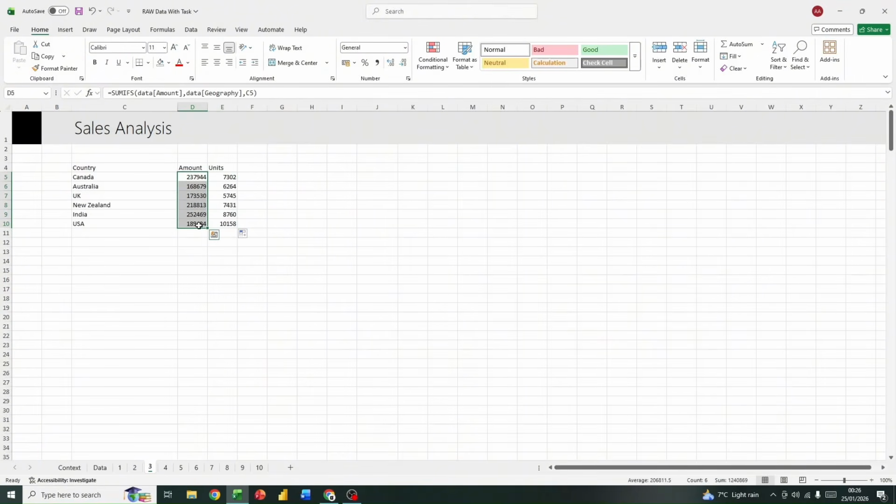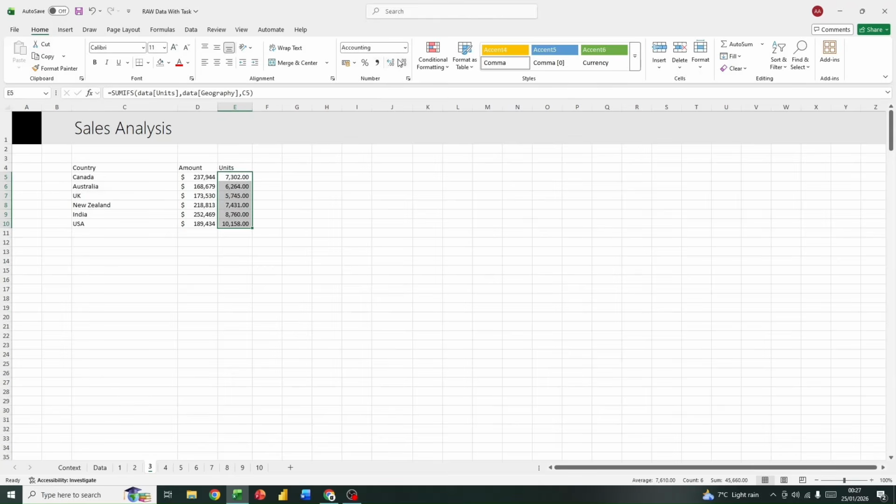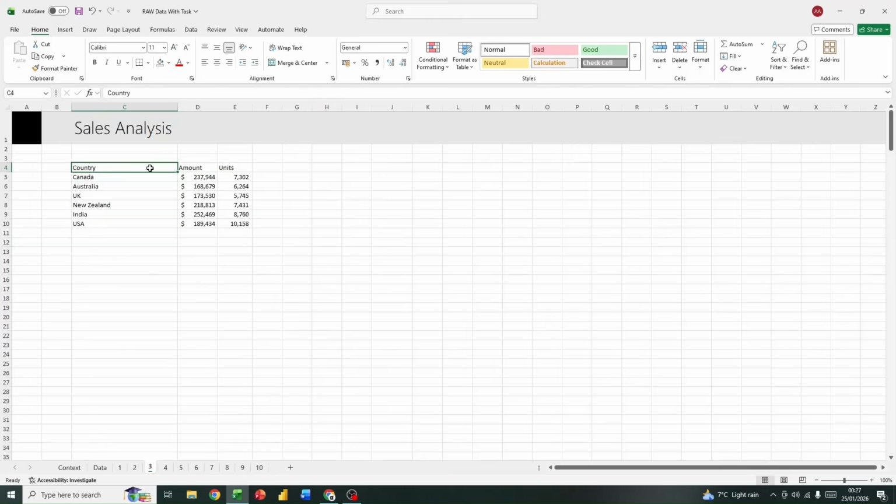Okay, so since this is amount in dollars, I'm going to change the currency into US dollars. And then I'm going to get rid of the decimal places. Perfect. This is our units column, so I might give it an extra comma just to tidy that up so I know it's in the thousands, and then get rid of the extra decimal places. Okay, perfect. We just want to do a little bit of formatting so that it feels like a table and not just random data.